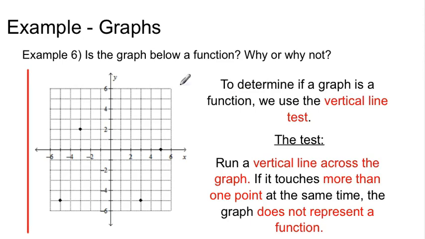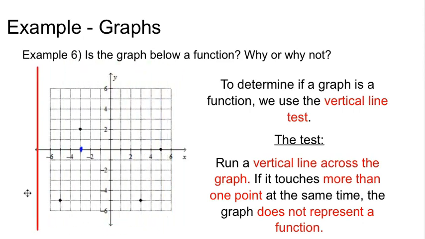And so remember that what we're testing here is the domain value, so that is the x coordinate for each point, unique? And if that's the case, then no 2 points will be right on top of each other, which means I should be able to take a vertical line, like this red line right here, and scoot it across my graph. Now, if you don't have a nice digital setup with a pre-made red line to slide across this, what you can do is just take your pencil and hold it vertical up and down, and then slide it across the graph. So I, fortunately, have a nice pre-made red line that I can slide back and forth across.